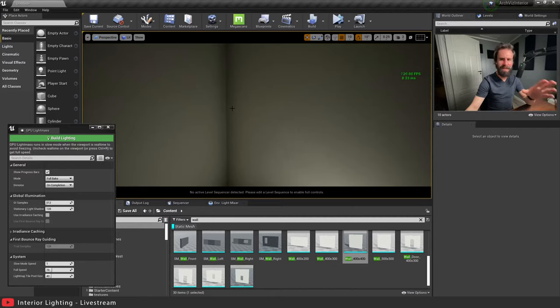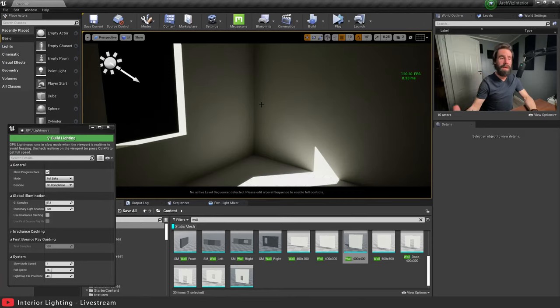It's not perfect. It's not great yet. There are still some improvements that we can make, but we've established something pretty decent for starters. And like I said, it's only going to get better from here, and it's pretty simple.